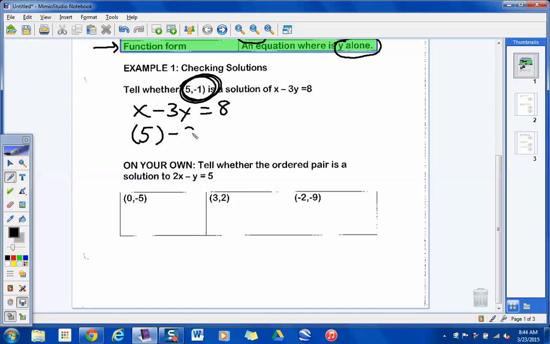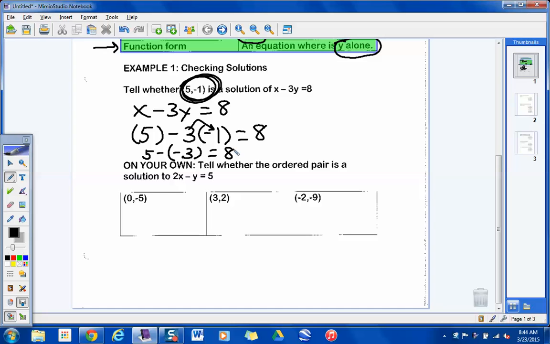So I'm plugging these in, and I want to know if what's on the left-hand side is equal to what's on the right-hand side. So we've got some calculating to do. Guys, this becomes the 5 right here, minus, okay, what's 3 times negative 1 right here? That's negative 3. So 5 minus negative 3 equals 8. Hey, quick question here, guys. When you subtract a negative, what operation is that really? It's adding, isn't it? So isn't this really the same as 5 plus 3 equals 8? Is that statement true or false? That's true. 5 plus 3 is 8, isn't it?